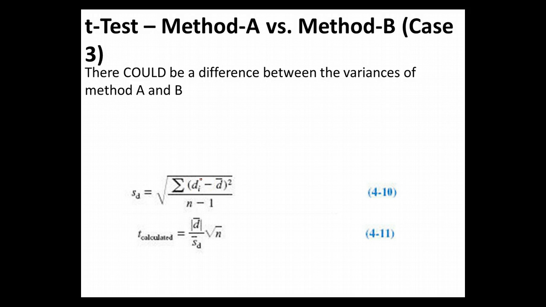In case 1 and 2 of our t-test, we specified that we had to be able to say with some confidence that there wasn't really going to be a difference in how variable the two sets of data that we were comparing were. One, we knew it wasn't going to be very different because we said it was against the standard in case 1, and that one didn't have any variability, since we used a well-known standard reference material.